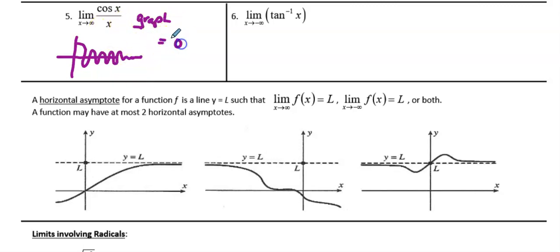I'm not expecting you guys to know this right now without the fact that you just have to graph it. But I want you to see that sometimes it doesn't have to be this nice flow, where it's always on the same side of the asymptote. Sometimes you plot points, boom, boom, boom, boom, boom, but it's getting closer and closer and closer to 0. So in this particular example, that's what's going to happen.